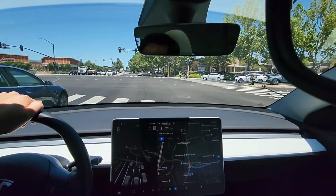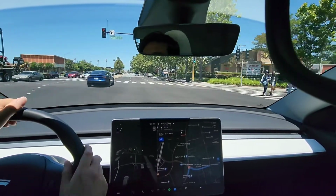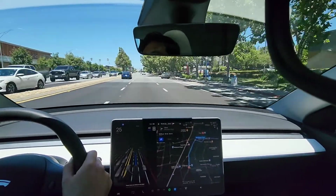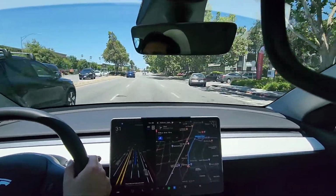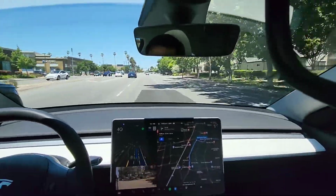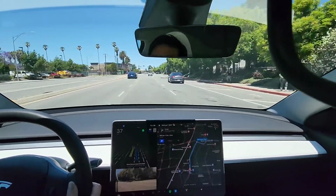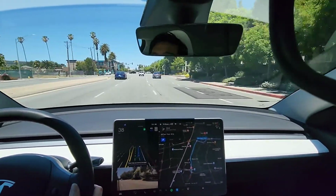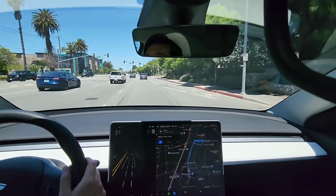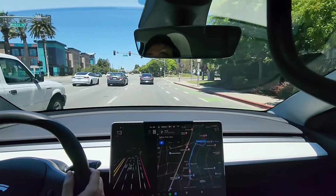Okay, so I'm going to go and hopefully it's going to change the direction, and then I'm going to re-enable the full self-driving. There we go. Okay, and we'll re-enable it. Let it go again. I'm going to move over to the right lane. Nope, never mind. And you can slow down way earlier, car. You don't need to be speeding into another car like that.